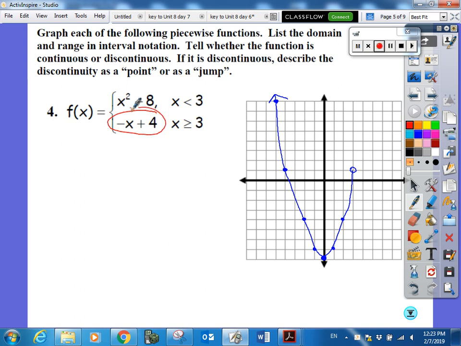All right, then the line. Negative x plus 4. We don't want to make a t-chart. We want to go up to 4. So 1, 2, 3, 4. Here is the y-intercept. But we only want to graph where x is greater than or equal to 3. So we have to move along that line. Down 1 over 1, down 1 over 1, down 1 over 1. It says greater than or equal to. So now that becomes part of the graph. Down 1 over 1, down 1 over 1. And we can graph it that way. However it works. If you're really good at graphing, do what I just did. If you're not so good at graphing, make a t-chart.